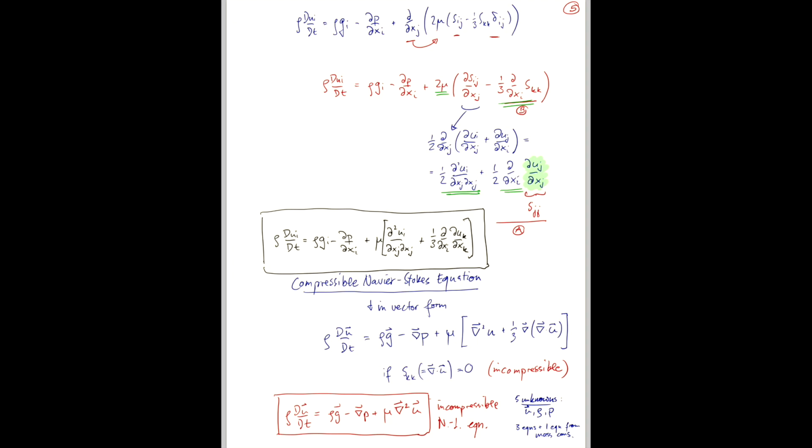Or if we relate P and rho. And often that relation between the pressure and the density requires a dependence on temperature. And so then we need a 5th equation, which comes from the conservation of energy. And this concludes our section on how to find the Navier Stokes equation.